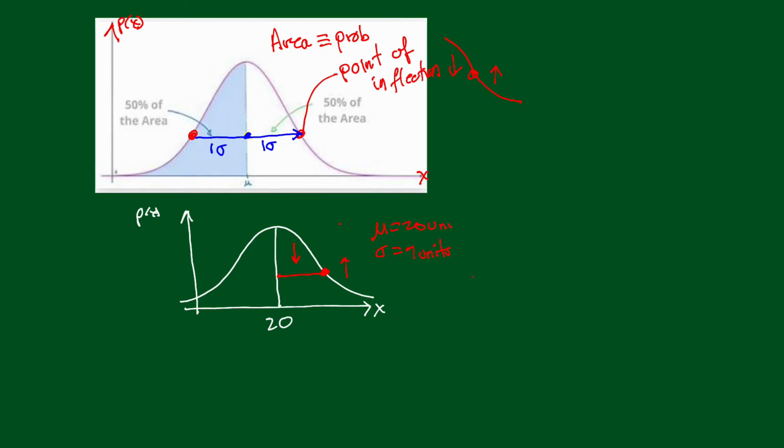Okay, the mean is 20 units, like 20 minutes. The standard deviation would be 7 units. All right, this would be one standard deviation, which is 7 minutes, say. Same thing on this side, over there. That would be 7 minutes. So one standard deviation out to that point of inflection. So from here down to here, this value to that value, that's all within one standard deviation of the mean.